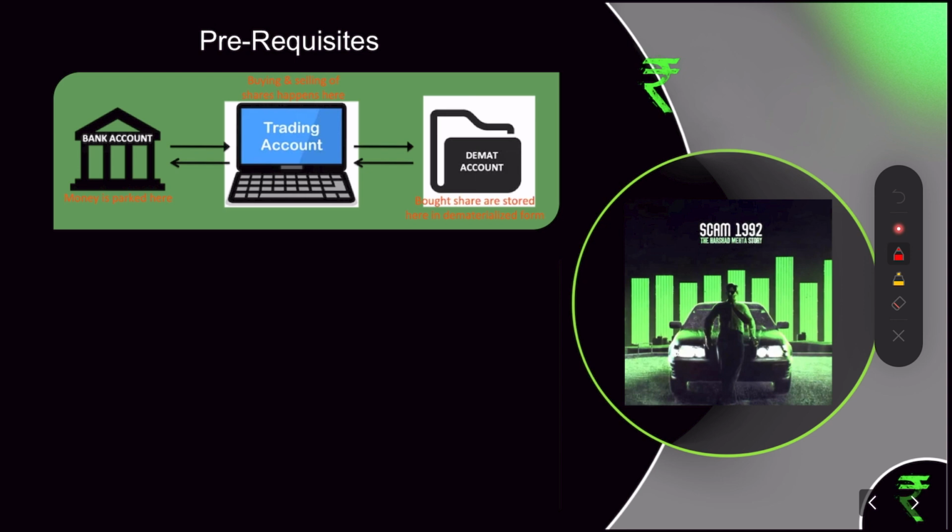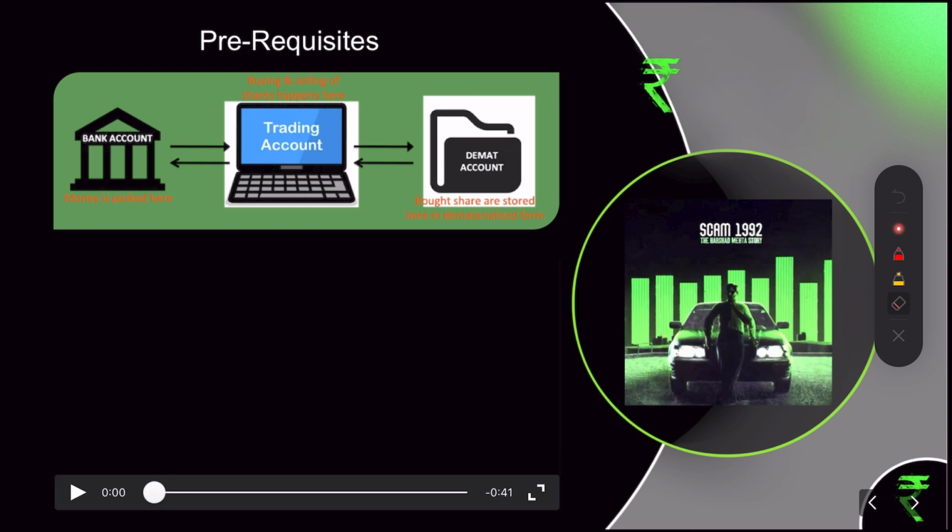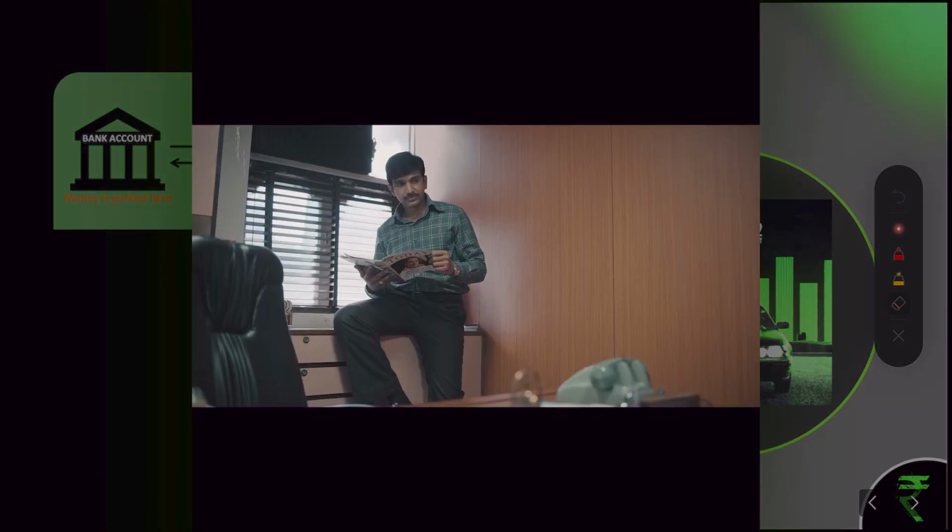Apart from this, we also saw that we need to have some knowledge of the stock market as a prerequisite to invest in the stock market wisely. Apart from this, our big bull, the stock market guru Harshad Mehta, has something more to say. This is another classical scene from Scam 1992, the Harshad Mehta story, and it's quite beautiful.